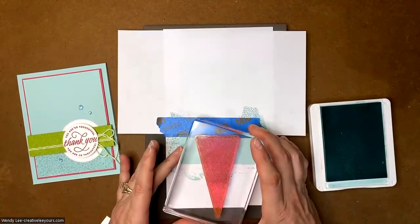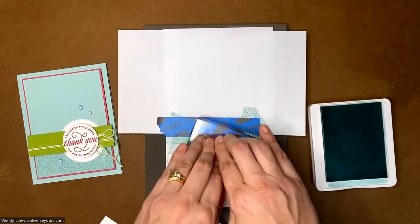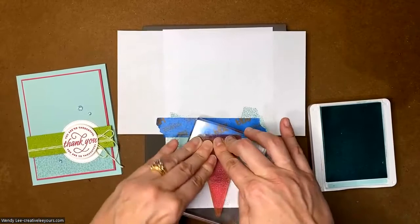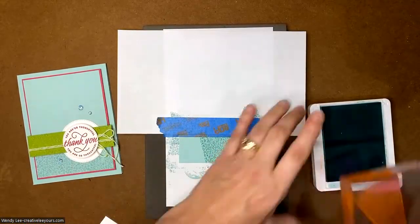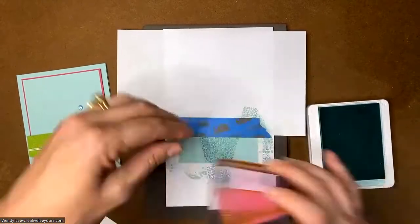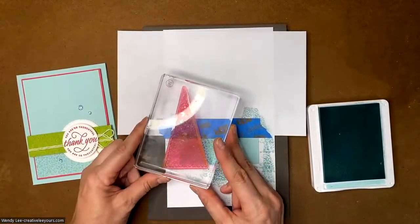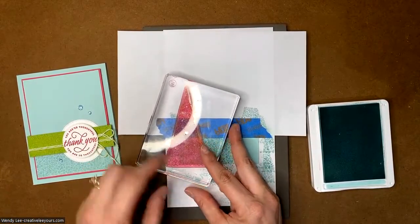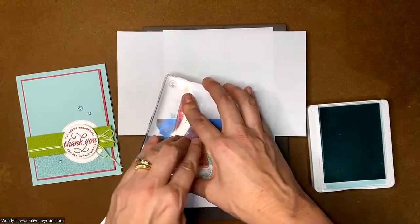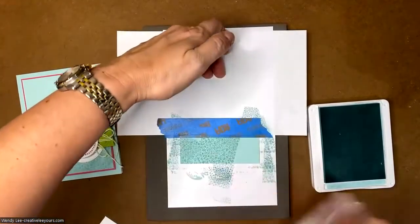I'm gonna lay this down more or less centered in the middle portion of my panel. Now, because I've got that painter's tape on the edge, I'm gonna give a little extra push up there so I don't end up with a hole in my stamping. All right, let's repeat this. This time I'm gonna rotate my stamp, and I'm gonna try to look through my stamp to see if I can get my stamped images really close together so I don't have a gap. If I end up with a gap, it's okay. You could also set this up on a Stamparatus.